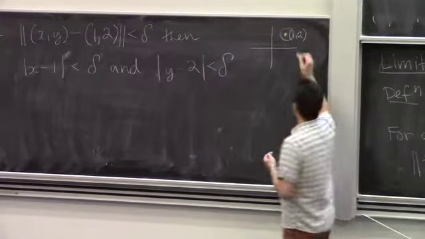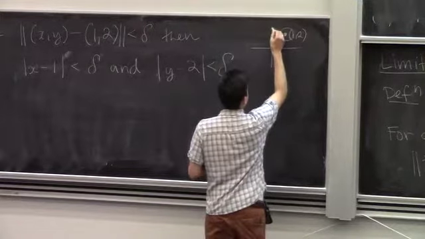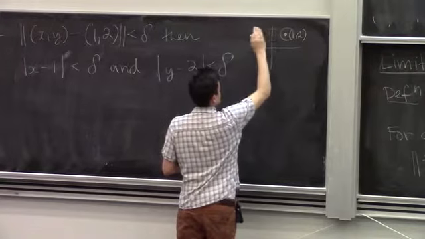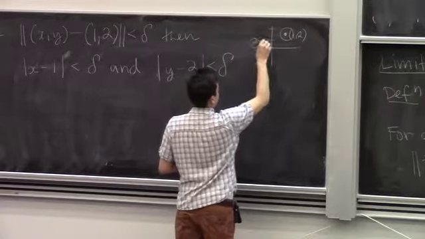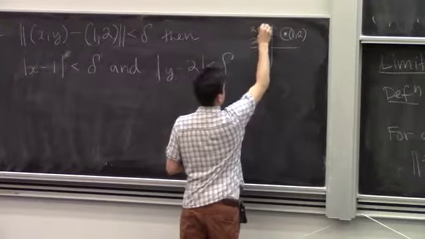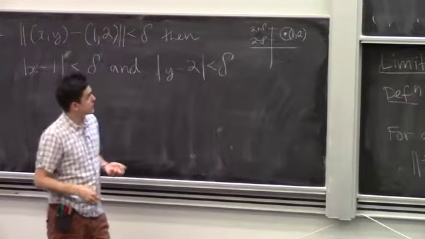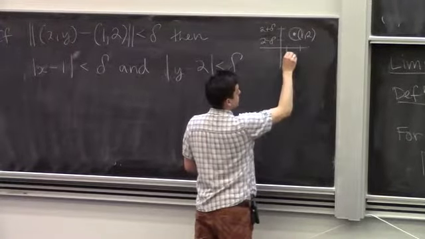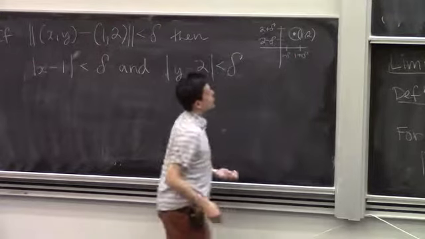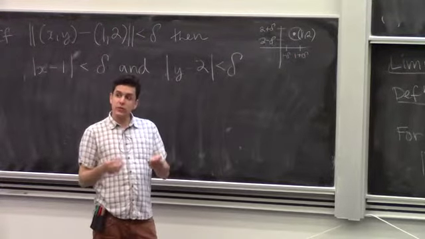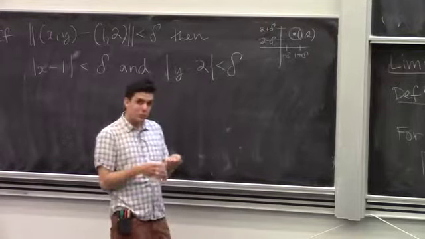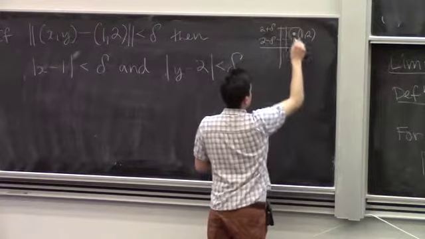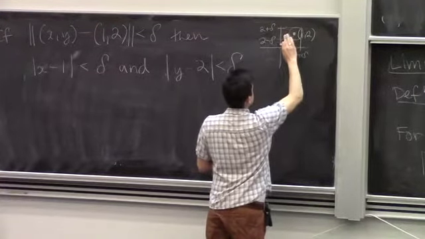But we can also think of that as saying that we are between 2 minus delta and 2 plus delta. Okay, we can think of this as saying that we live in a particular box. So oftentimes when you're doing these kinds of limit calculations, or limit proofs, I guess, it's helpful to think in terms of the box instead.